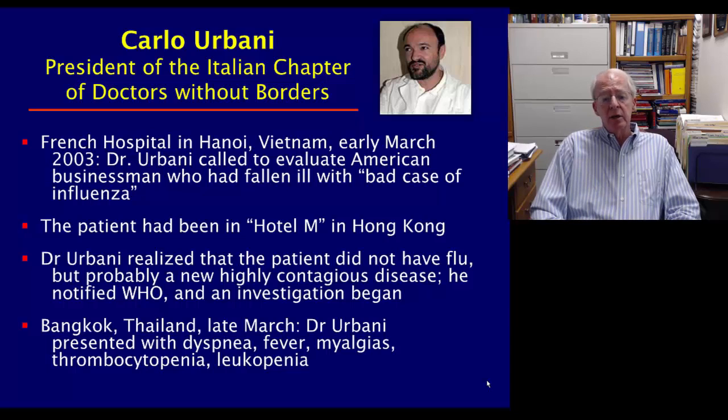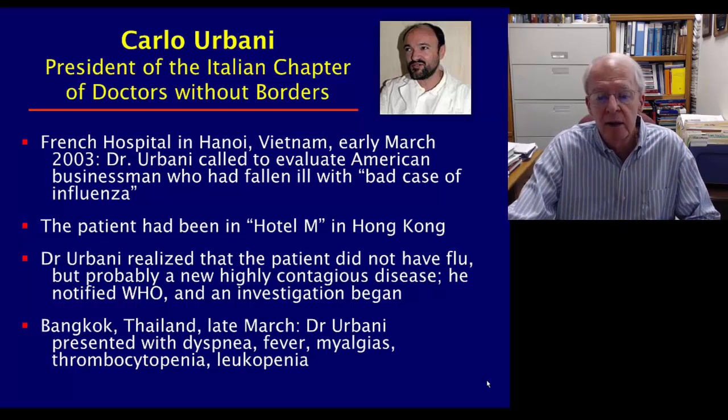A few days later, he became ill. He had an illness characterized by fever, shortness of breath, myalgias, muscle pains, low platelet count, and low white blood cell count. He was hospitalized in Bangkok, Thailand, and unfortunately died. A respiratory specimen from him was sent to CDC and actually was the source of the virus that was recognized at CDC later in the month of March.